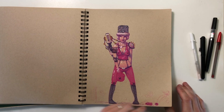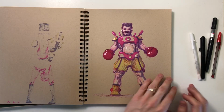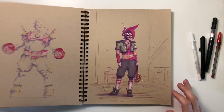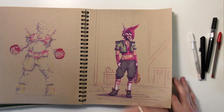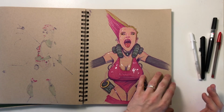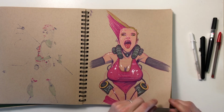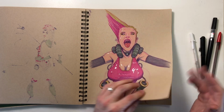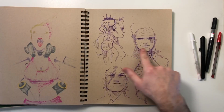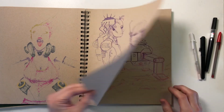Boxer girl with that pink again. I couldn't get away from the pink. I just loved how it looked on the page, as you can see. I don't like that sketch very much. Or that one. Like that one, though. Kind of fun. I need to experiment with crazier expressions. They just give more life to the illustration. A lot of times you just draw regular faces all the time, and it's better to push yourself a little bit.